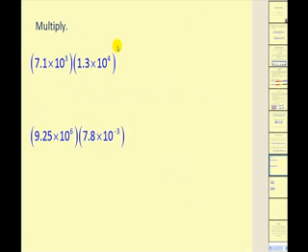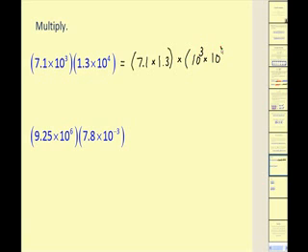So the first step is to set it up. This would be 7.1 times 1.3 times 10 to the third times 10 to the fourth. So we're really not doing much other than changing the order of multiplication. To save some time, I've already performed this multiplication. 9.23 times 10 to the power of 3 plus 4 would give us 10 to the 7th. Now a is at least 1 but less than 10, so we leave our answer in this form.